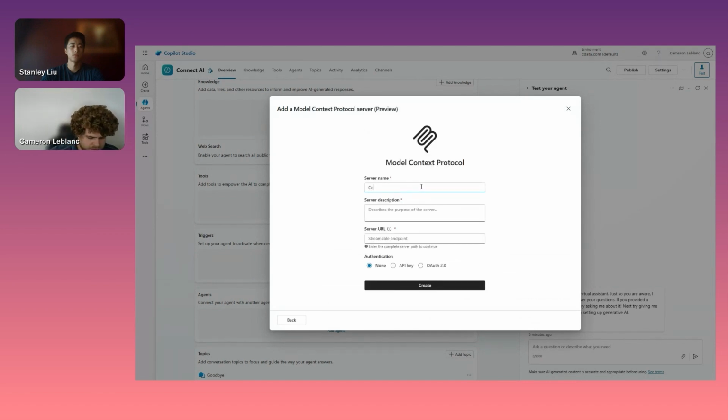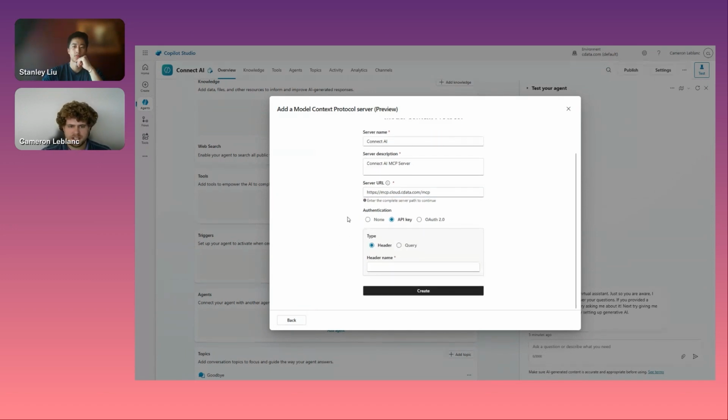We'll name the server, Connect AI, give it a description, and our server URL will be the Connect Cloud MCP endpoint. For authentication, we're going to be using an API key and using a header, which holds the authorization. Make sure I spell that right, the authorization header, and we can create.